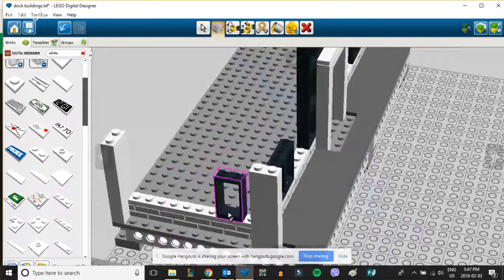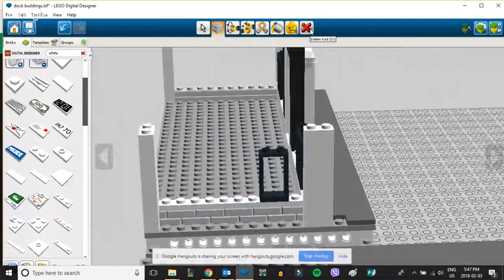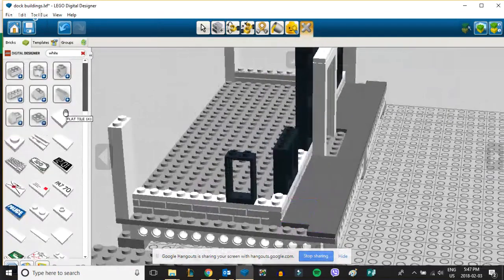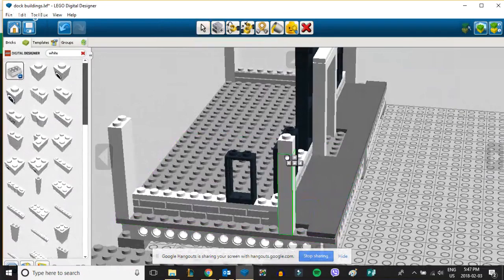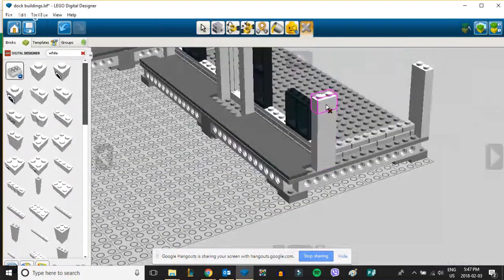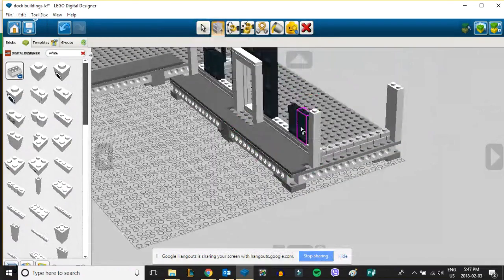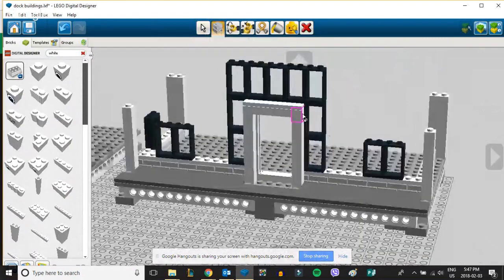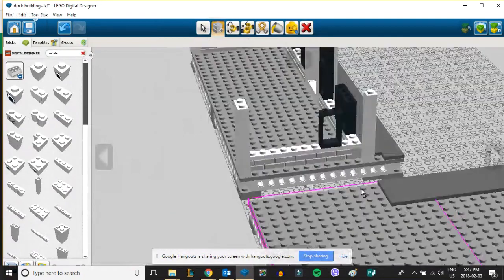I remember when I started building in this, I spent a lot of time going through the categories and trying to find the right parts. And now once you learn that, you just have to write 1x2, and it goes so much faster to build. Yeah, once you learn the little shortcuts. And when you learn to copy and paste pieces really quickly too, that helps a lot. Yeah.